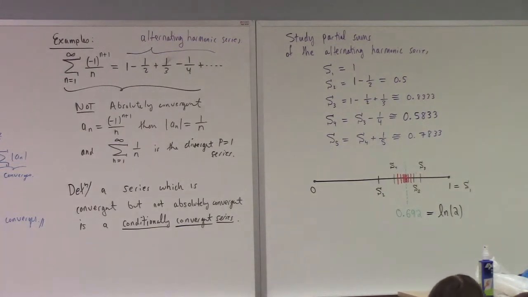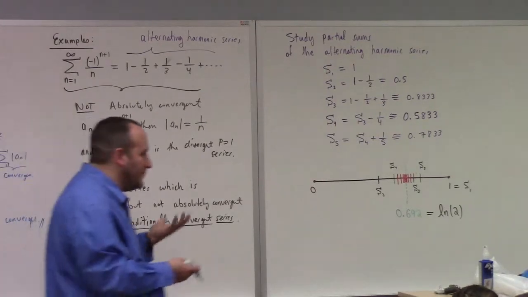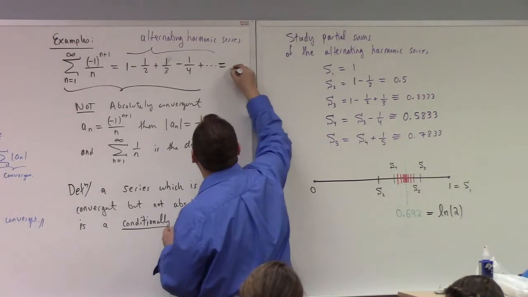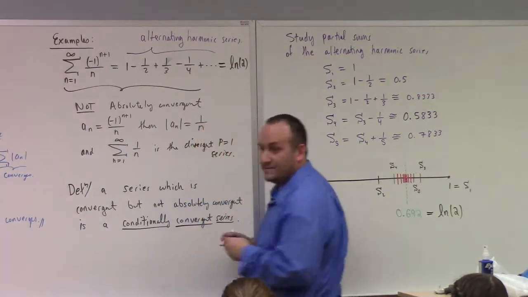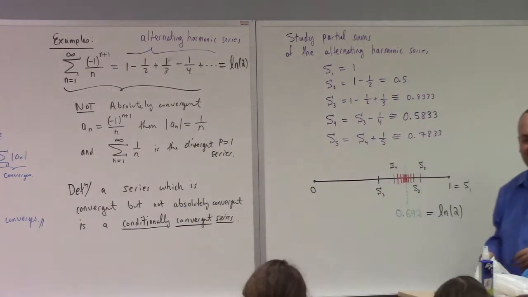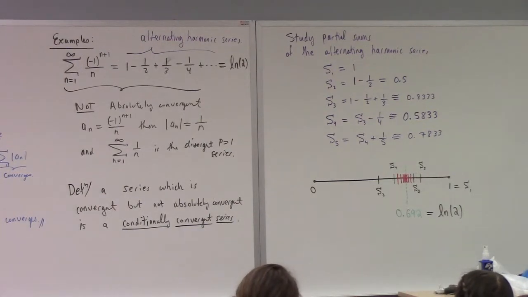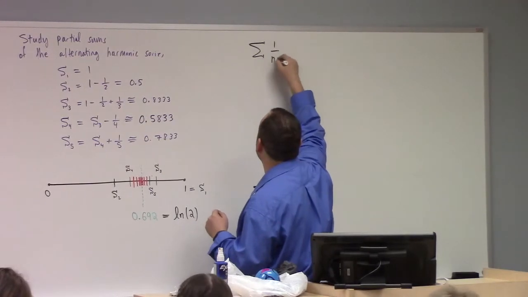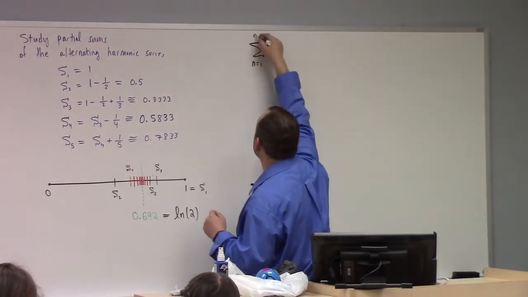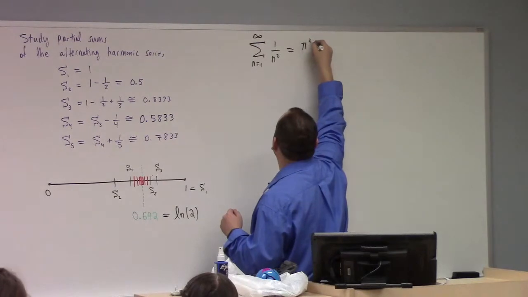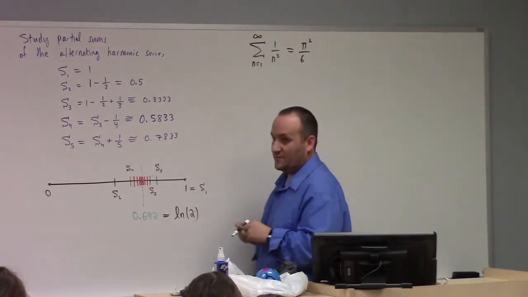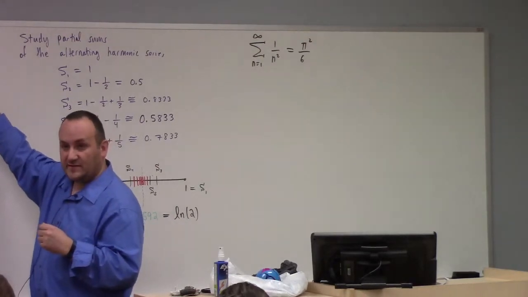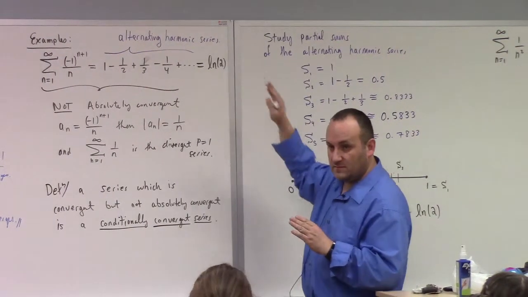Well, so I've shared with you a couple of weird results. What I'm saying is that 1 minus a half plus a third minus a fourth, dot, dot, dot, is equal to the natural log of 2. Great. Why? This actually I will give you an explanation for in here. In contrast, it'll be quite a while before I explain to you why this one is pi squared over 6. So this is a much more mysterious factoid. This actually we will find the tools to prove after the next test.